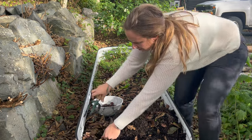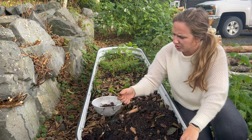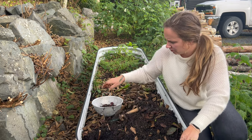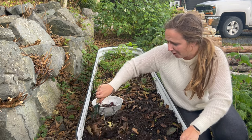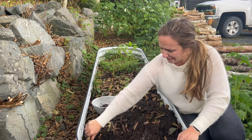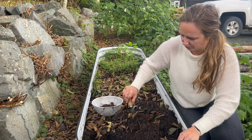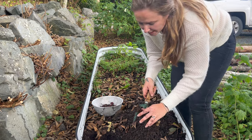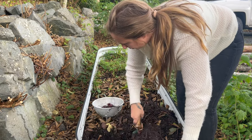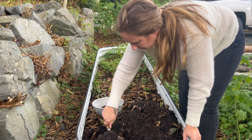Oh no. Despite my many efforts, it looks like I have the start of a salmonberry bush, which I have tried so hard to get rid of — they are just so invasive, they go everywhere even if you don't want them to. I'm also so surprised at how deep these potatoes grow. I've just never grown potatoes before. I know I hilled them, but I didn't hill them a lot. They're pretty deep down here, so I guess I just need to keep digging.